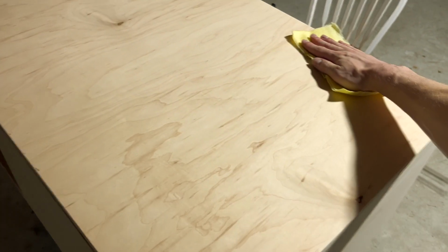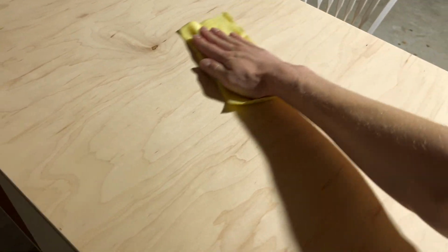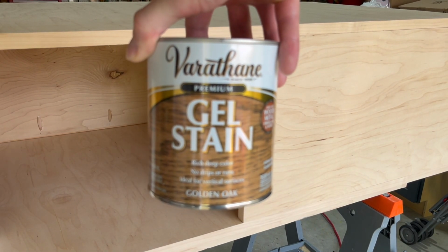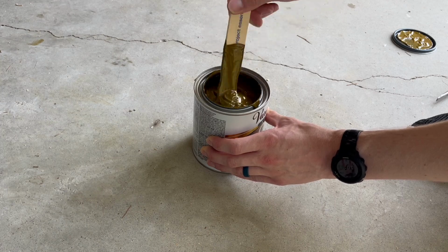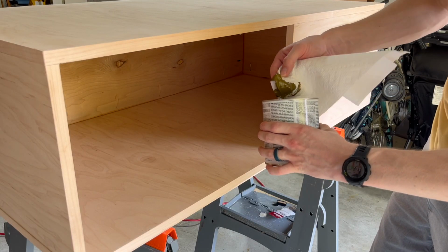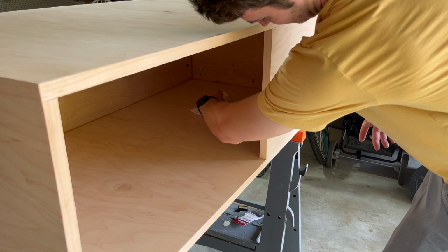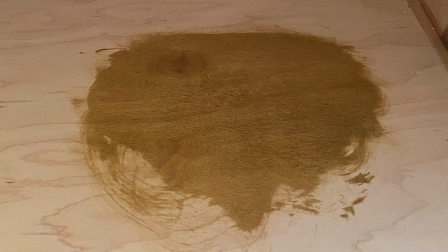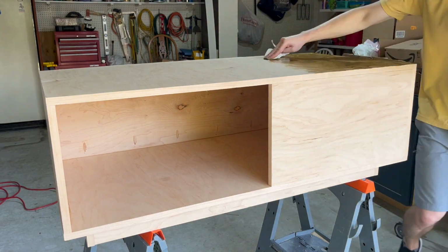Now let's wipe down the surfaces with a tack cloth to remove any remaining dust. Since I'm using maple plywood, I'm going with a lighter colored gel stain. I chose golden oak. Keep in mind that maple doesn't take dark stains very well. Using a paper towel, I can apply the stain to an inconspicuous area first to make sure I like the color. Not too bad. Let's apply it everywhere now, and just one coat will do the trick.